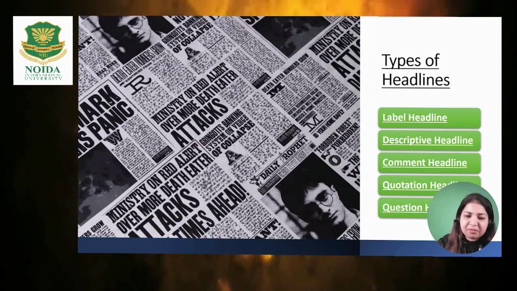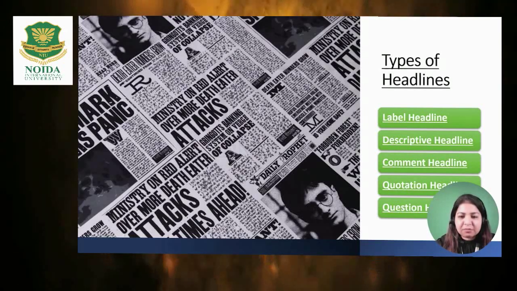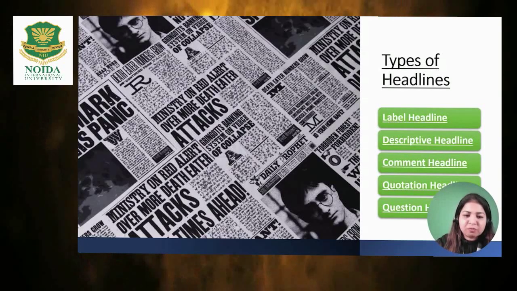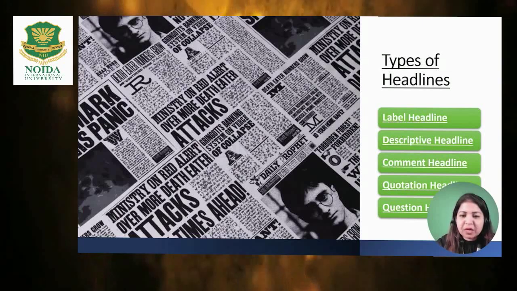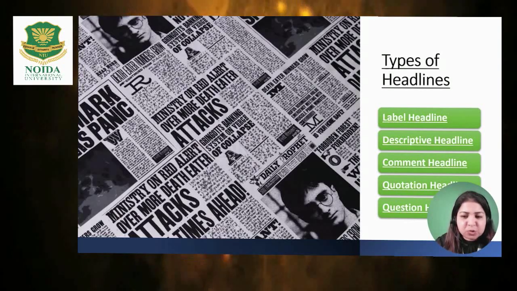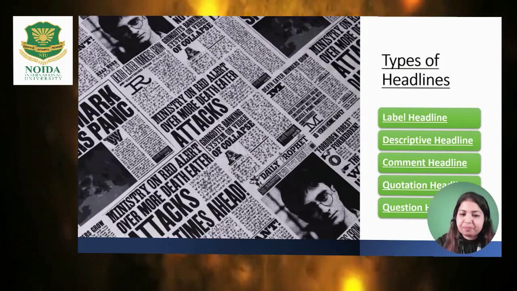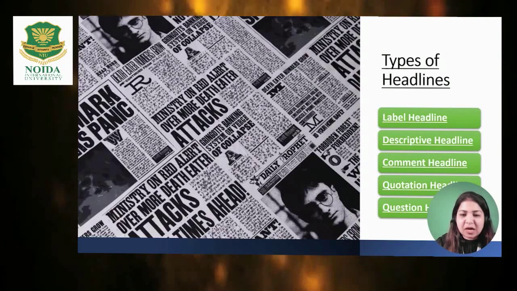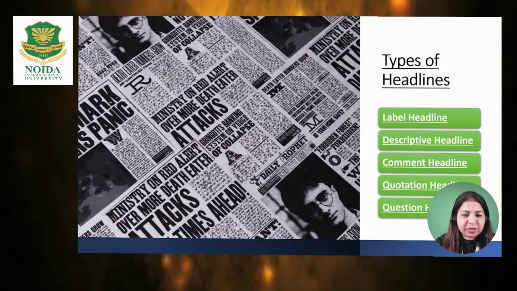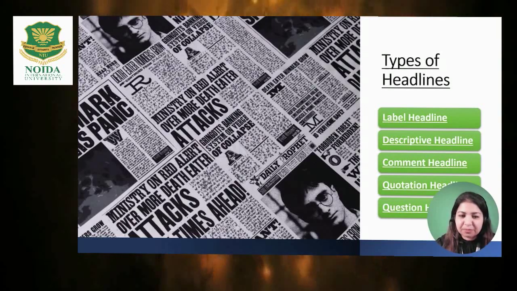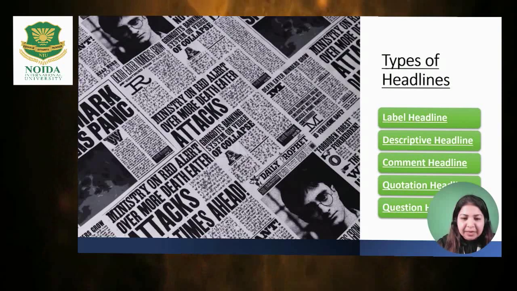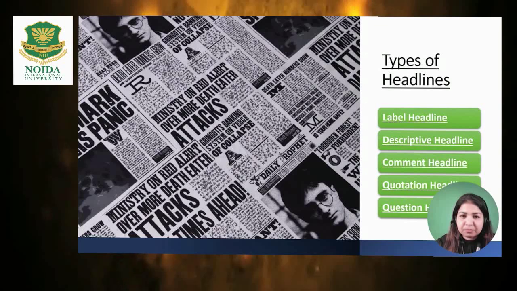Next is the descriptive headline. A descriptive headline is one which describes the gist of a news story. It mainly focuses on 5W plus 1H. The 5 W's are who, what, when, where, why and how. While the why part of the story is often not part of the headline. Descriptive headlines are also called how-to headlines when they are used for explaining a stepwise process of doing something. For example, how to form an investigating habit, or how to form.